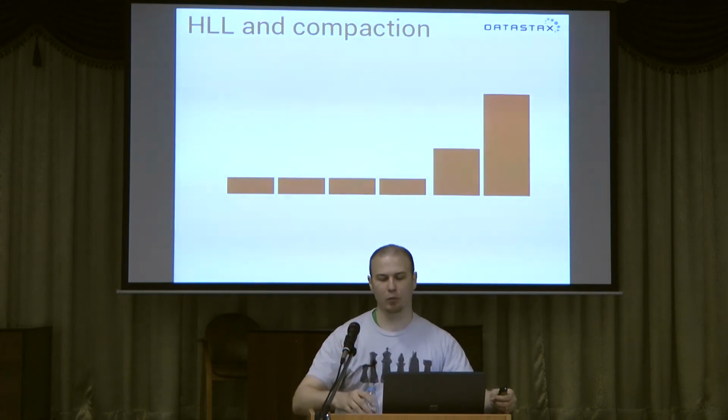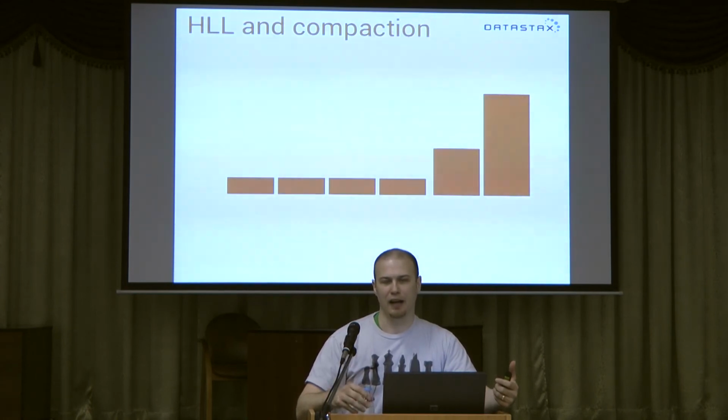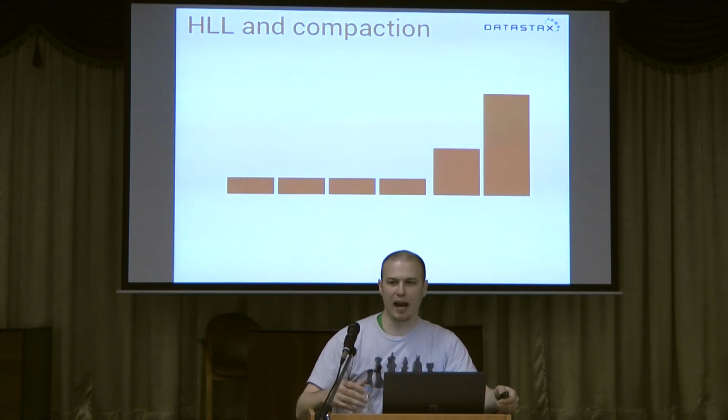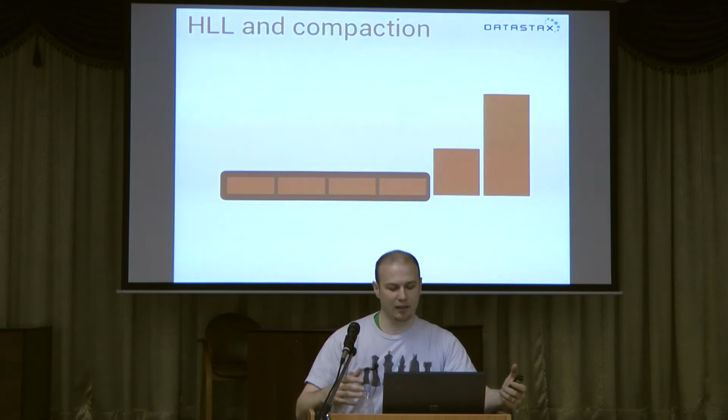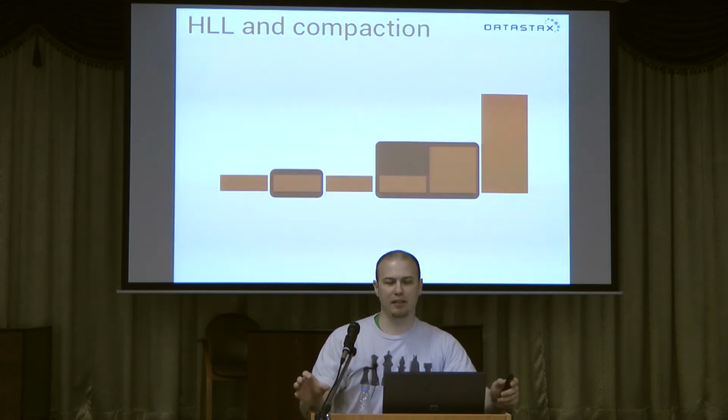The next thing that we're looking at doing, that as far as I know nobody else has done, is keeping a probabilistic sample of the data in each SSTable. In particular, what we care about is called cardinality estimation, and we're using HyperLogLog in particular. So instead of just doing blind compaction of saying, I'm going to combine SSTables that are approximately the same size, what HyperLogLog will let us do is say, I'm going to combine SSTables that actually contain overlapping data so that the compaction will actually be useful. This is a little bit hand-wavy because we actually haven't written the code for this yet, but I think it will work.